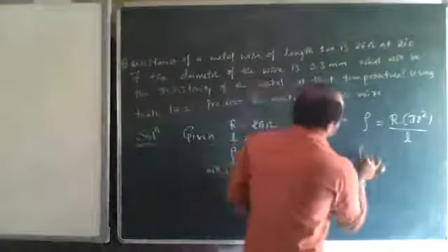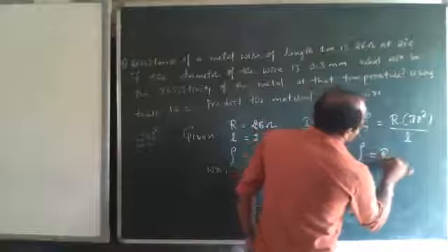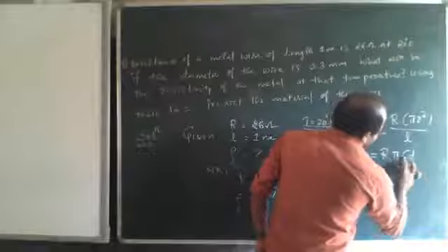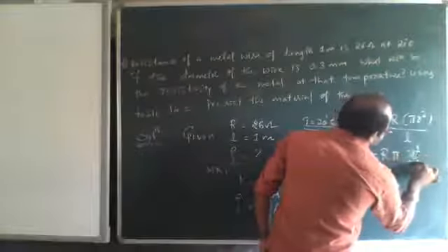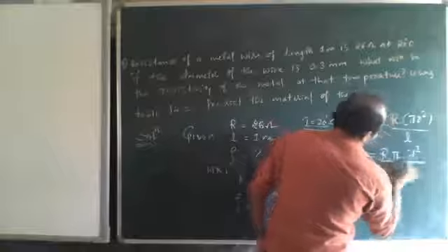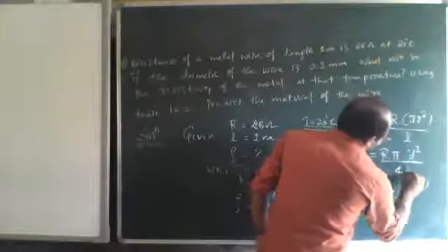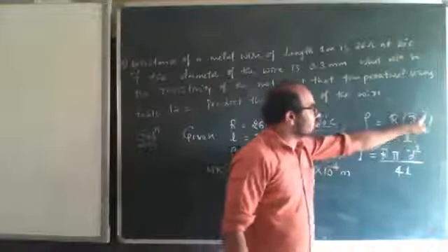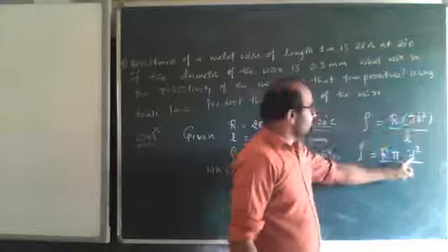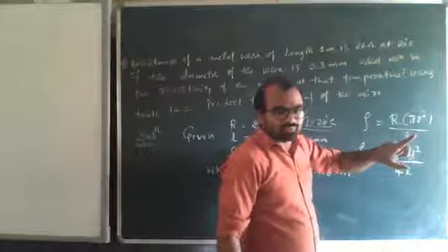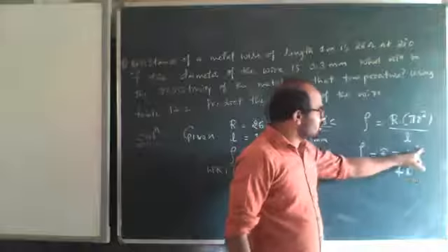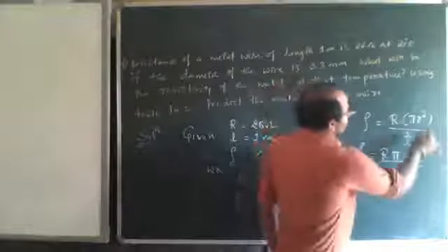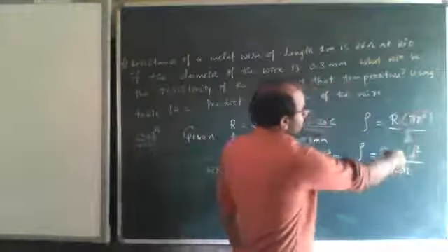Let us put that. Rho, it will become R into pi, so it is square, D by 2 square. That will directly I will write it as D square by 4. So the 4 I will join with L. So 4L. I hope you are clear. R pi kept it as it is, R square, small r square means D by 2 square. D by 2 square means D square divided by 2 square is 4.